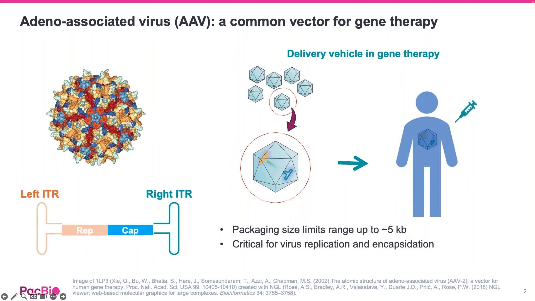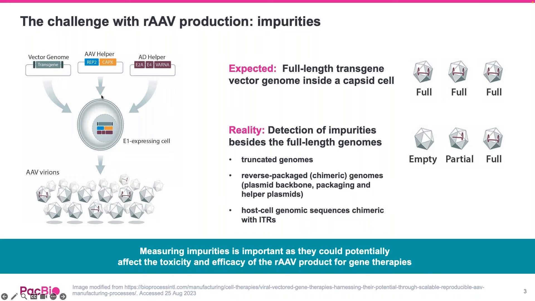Adeno-associated virus, AAV, is a common vector for gene therapies. The wild-type AAV vector genome is about 4.7 kb long and is packaged into a capsid. The AAV genome contains two inverted terminal repeats that flank the rep and cap genes. These two genes are essential for replication of the genome and encapsidation. To use AAV as a delivery vehicle in gene therapy, you can construct a genome in which you replace the rep and cap genes with your construct of choice, which can then be packaged into capsids and delivered to subjects. The packaging size limit is around 4.7 to 5 kb.